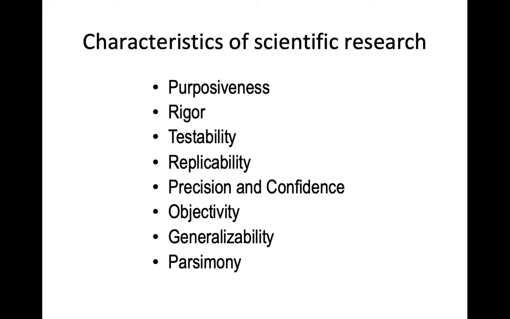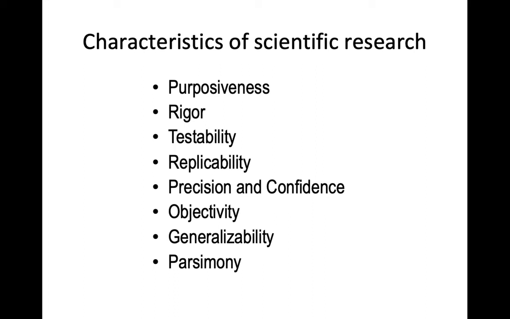No matter in what discipline or in what area you're doing your research, these are the characteristics that you should follow. So these are actually the rules that I thought of when I advised you that when you do research, you need to comply with the rules of scientific methods. So you need to do your research and show what the purpose of this research is. Because the purpose, as you remember, we said should be useful or of interest to a wider scientific community, not to you or your closest friends or family. It should be done with rigor, or accurately.